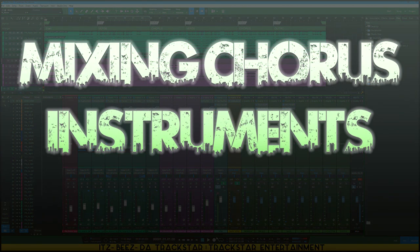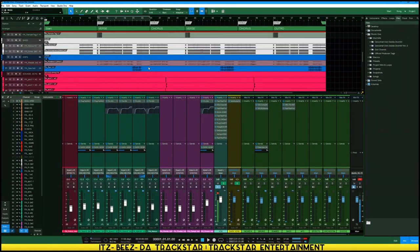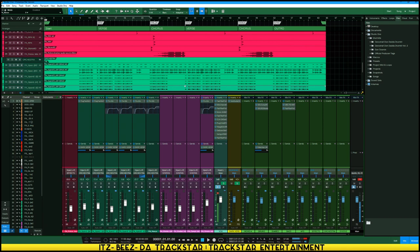Yeah, so we're getting to the meat of the track, which is the chorus, and it's the meat because it has a lot of stuff going on. It has sound effects, movie scene effects, all kinds of fuckery, you know what I mean? So let's get into that, let's loop that, and let's start working on the chorus. So let's find the instruments I need to turn down.